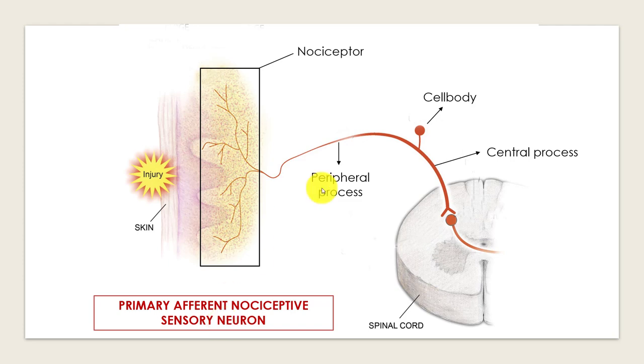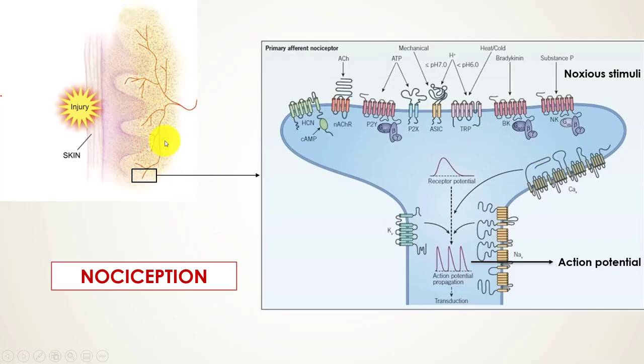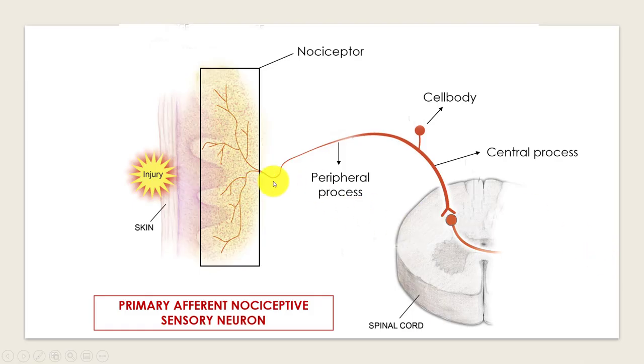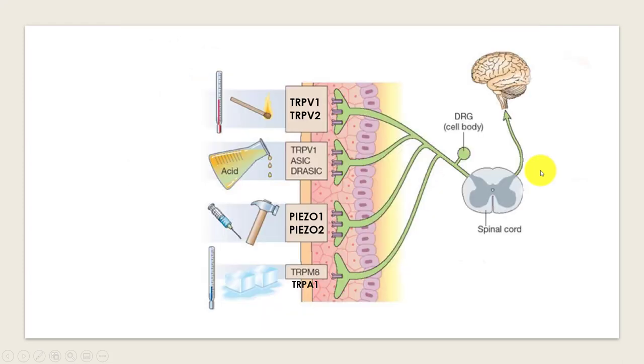When you look at this neuron, it has a cell body which is located in the dorsal root ganglion. And this neuron has two processes or branches, or two axons. One is called the peripheral process that goes peripherally, and the other one is the central process that goes into your spinal cord. At the end of the peripheral process, we have a structure called the nociceptor. So it is a specialized structure present at the end of the peripheral process of the primary afferent nociceptive neuron. This nociceptor is capable of transducing or converting noxious or painful stimuli into action potentials. And these action potentials fire up the peripheral process onto the central process and so on. I'm going to talk in detail later on about how this firing process goes up to the brain, right.